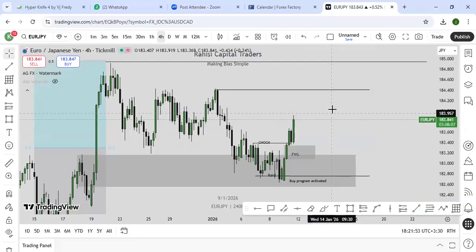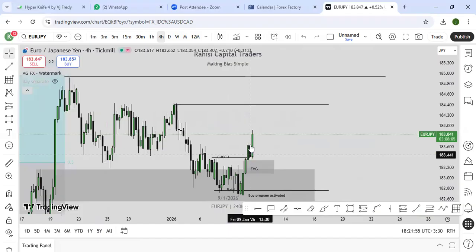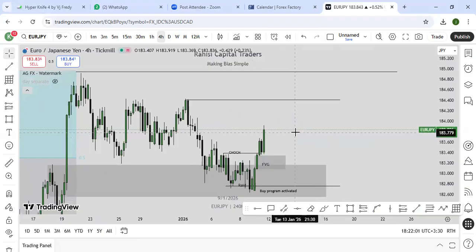When you look at this, you just wait for your entry in New York. And New York came, tap, then push. Already we are finishing the candle at 5 p.m. The next candle will be up to here. So it will be done. This was just a clear buy setup. This one was a very clear buy setup.